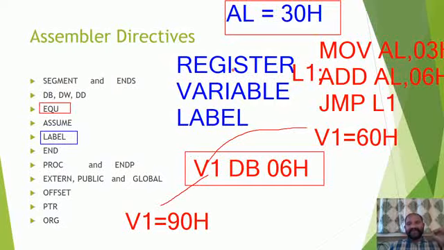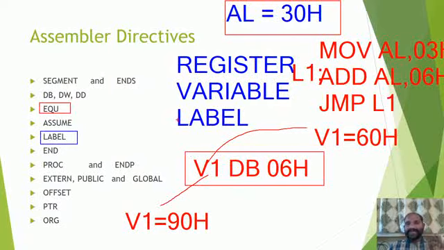We have register, variable and label. A register is a name assigned to a memory location whose value may change during the execution of the program, and the memory location assigned to the name is fixed. In the case of a variable, it is a name assigned to a memory location whose value may change during the execution of the program, and the addresses mapped to the names are not fixed, they change.